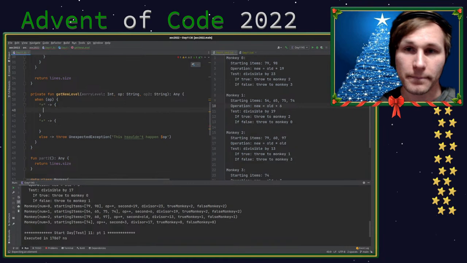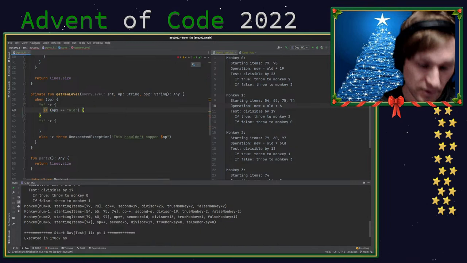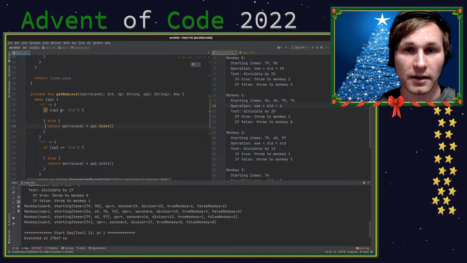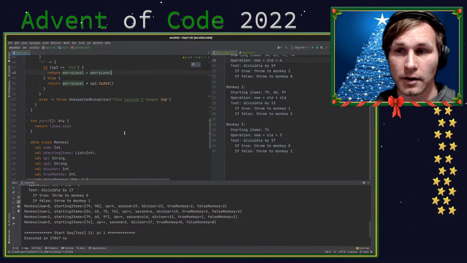Okay. Alright, so we know which op we're in, and then it's either a number or old, right? So say if op 2 is old, then we'll do something else. So else, this is pretty easy, right? So this is worry level times op 2 dot to int. And we can copy these. Because old is just the worry level, so this is return worry level times worry level, same thing. And then this is return worry level plus worry level. Okay, not too bad. So now we have the new worry level.